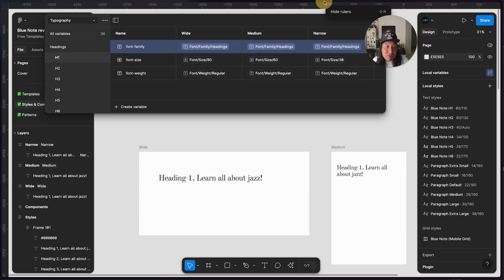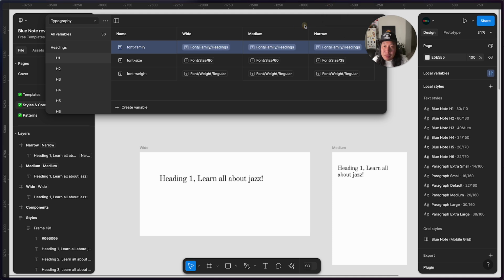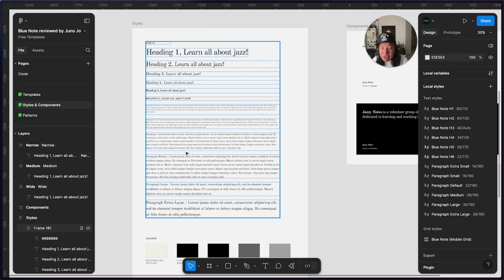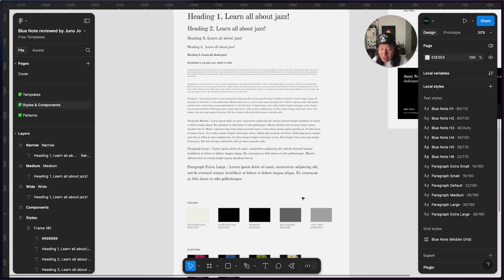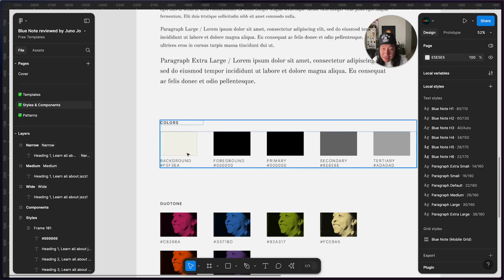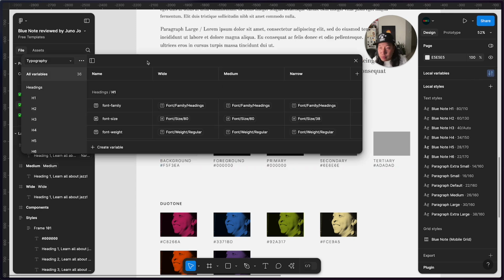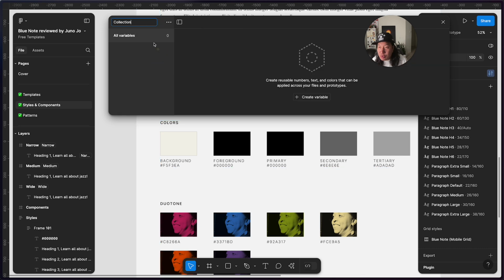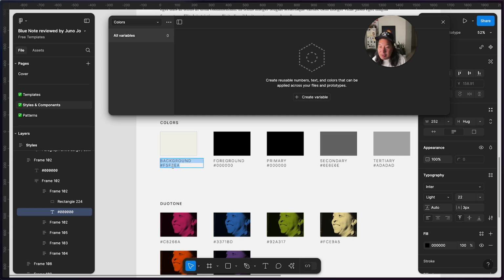Okay, so let me just move back here. So pretty much now we have the headings and the paragraphs already organized. It's important that everything is organized. So all the colors, by the way, are not even organized here. So we should also add a collection, right, like here. And this we could just use straight from the variables. So they already have some names they created.